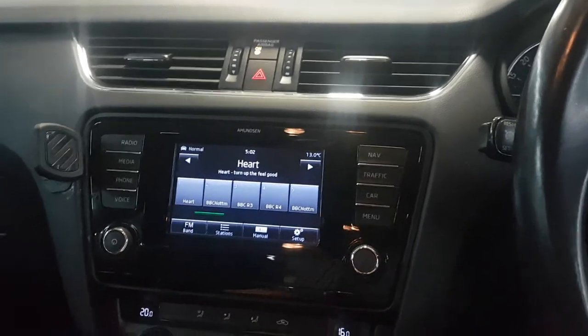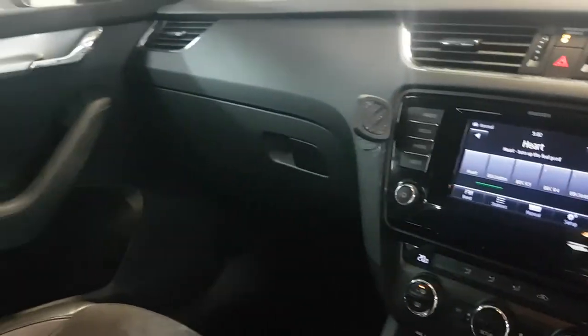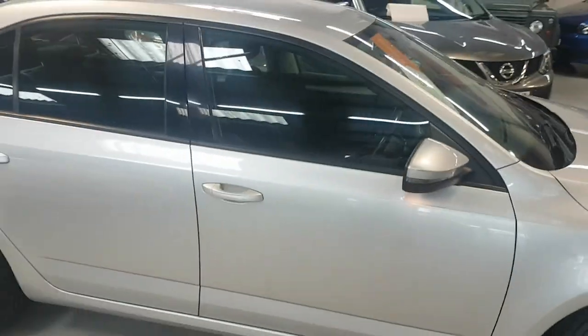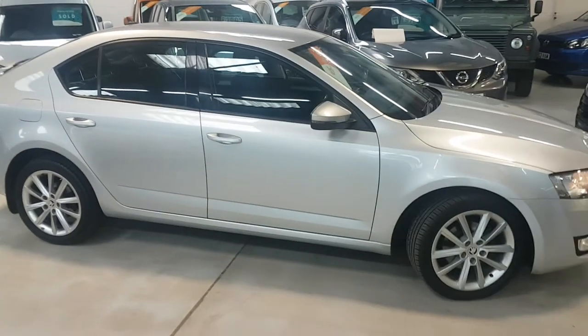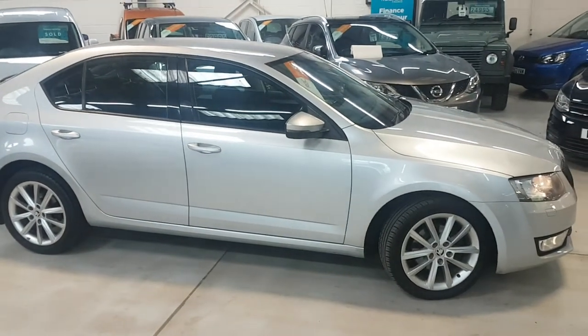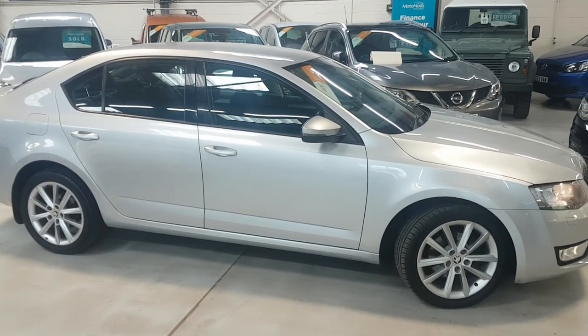Just be mindful — the park pilot doesn't guarantee you won't hit anything, it's an assistant, so please bear that in mind. There you have it, our Skoda Octavia. Please remember to give us a call first — we do work on an appointment-only basis so we can hold the car if you've got a journey to get to us. Be quick, don't be disappointed, and thank you for looking.